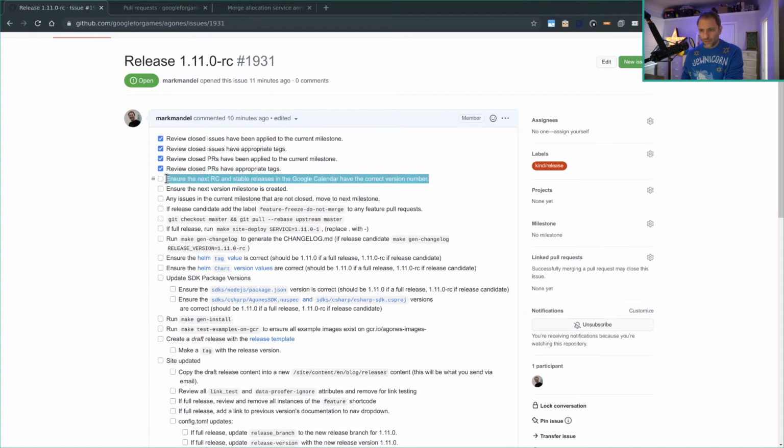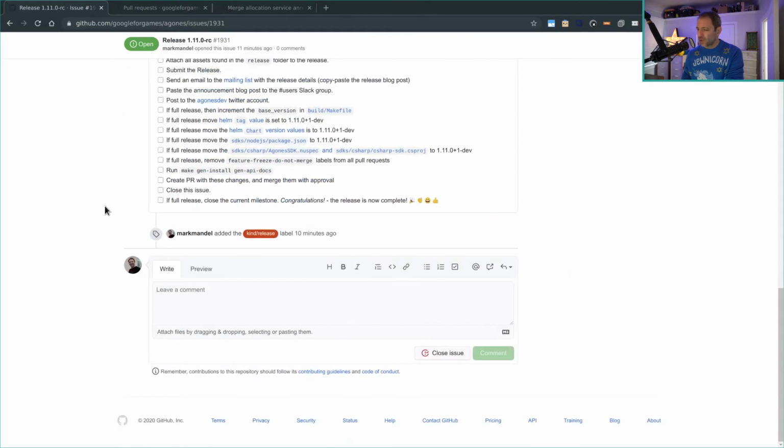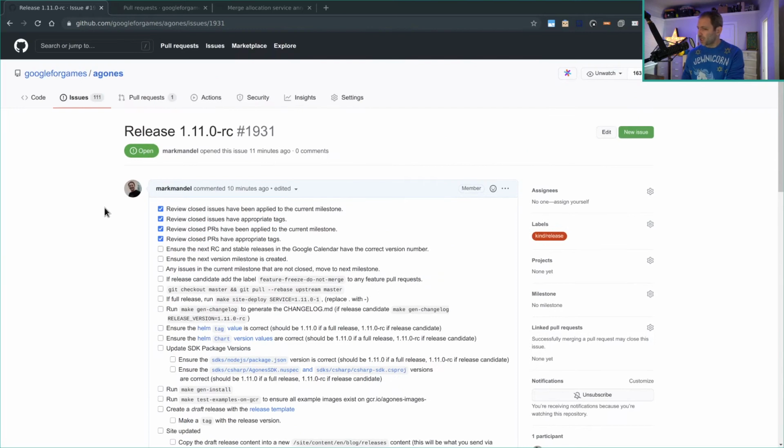Make sure the next RC and stable releases in Google Calendar have the correct version number. Can I do that from this account? I don't know if I can. Let's see. I'm going to skip that.